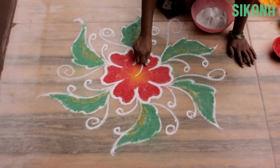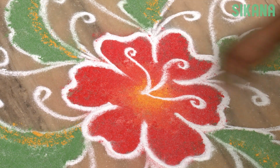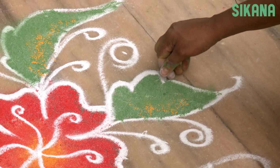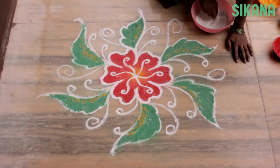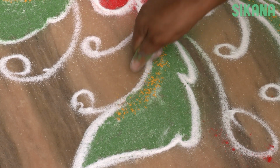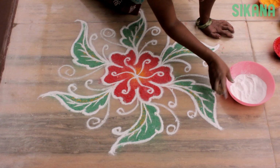Here, we'll recreate the flower's original design. Same with the leaves. And now you have a nice colorful flower.